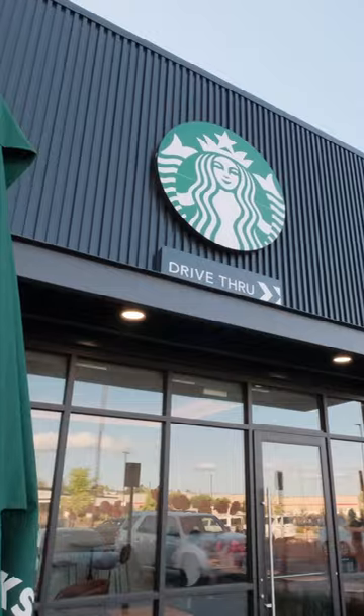Just minutes from Belinda Court, you'll find Costco, where you can find all the amenities to stock that beautiful kitchen of yours. As for me, you know I'm just here for the free samples. If the free samples weren't enough, don't worry — this plaza has plenty to offer: from Killer Burger, Chick-fil-A, Starbucks, or even a sweet treat from Crumble Cookie.